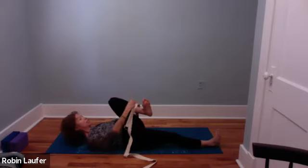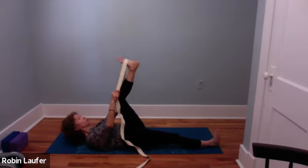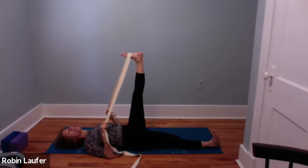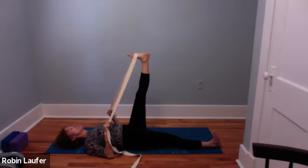Bring the tie to the sole of the foot. Two strong legs. Feel how strong your legs are. Without locking the knee, you can have a little softness behind the knee. Stretch those heels. Feel your quads contracting up, supporting your bones. Hug your bones. That's an isometric in itself. Hug your arm bones.